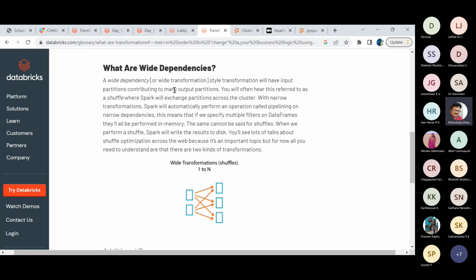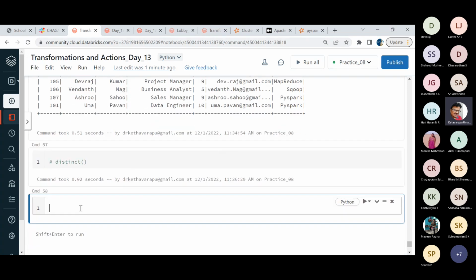Okay, the wide transformation's main barrier is the shuffle phase. Shuffle in the sense I cannot directly map the appropriate input and process the output. Maybe I have to verify all the records and maintain the labels of the information and all. So the distinct belongs to the case of the wide.